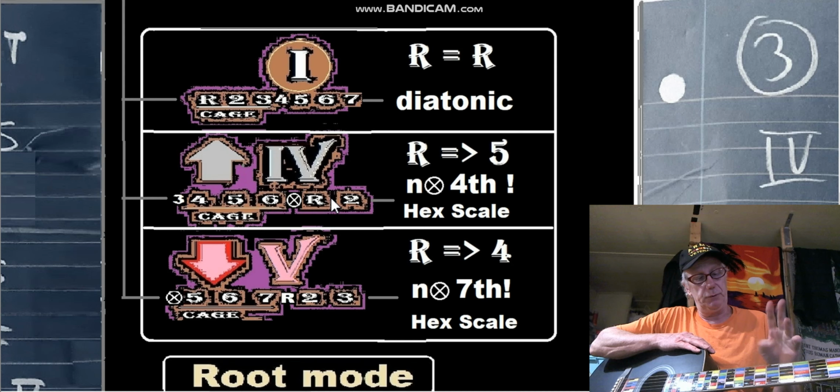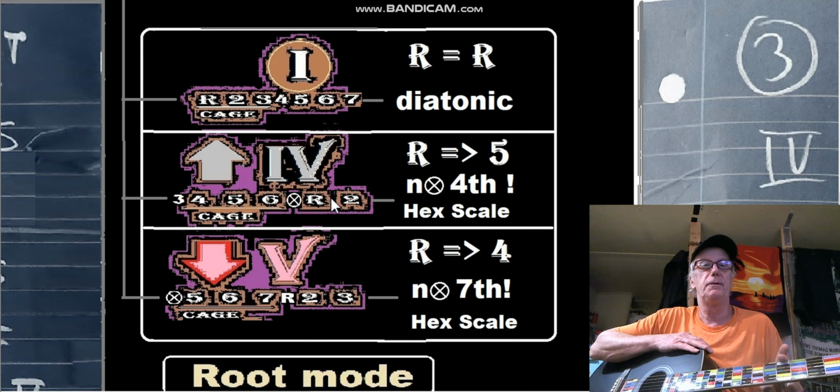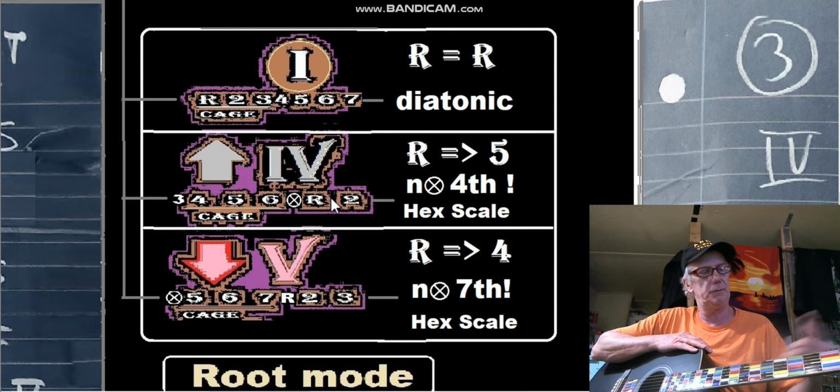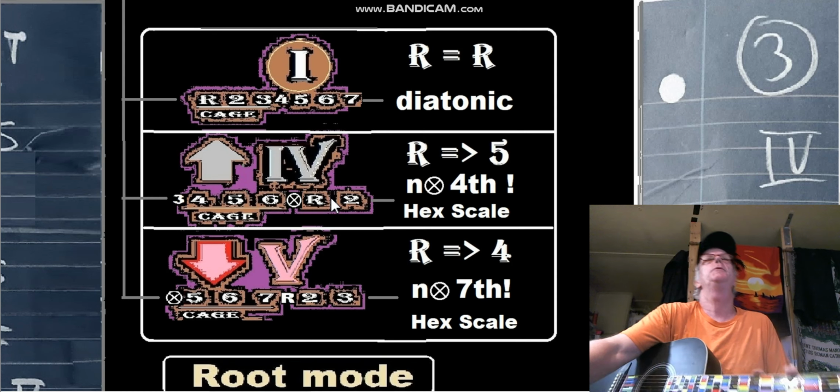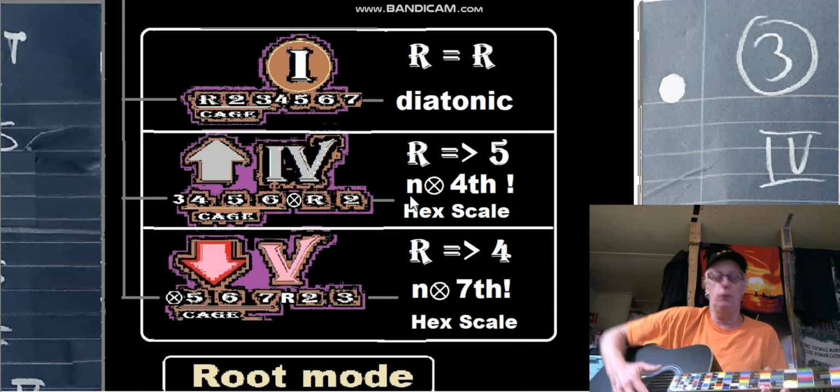How do we go about that? Well, there's 2 ways. One is just play the diatonic scale of the C starting from the F. But what if we want to do a substitution? We don't want to do that. We want to give this its own root. We want to start root here. We don't want to start 4 here. And that would be play this scale without its 4th.